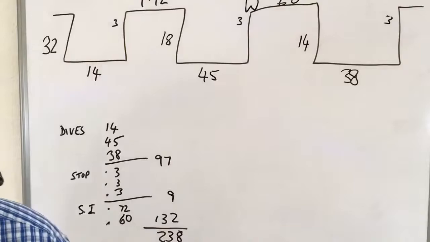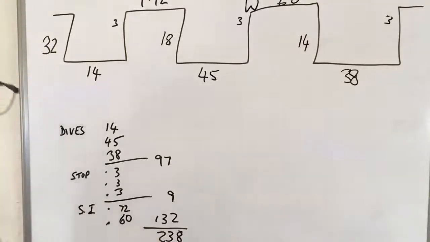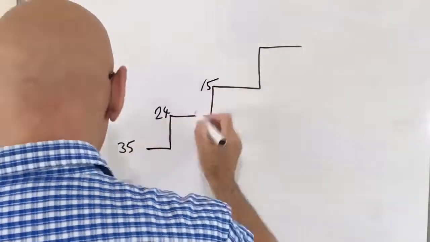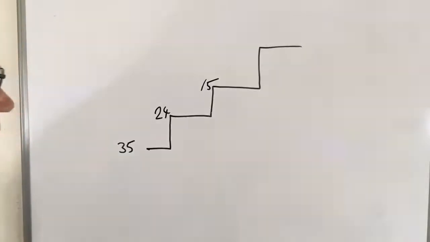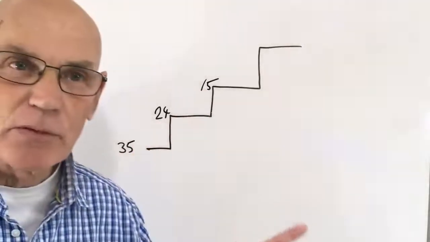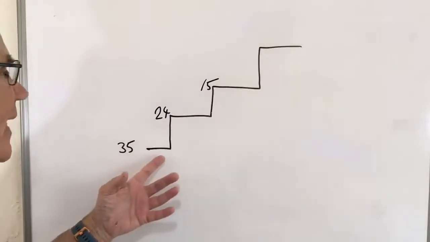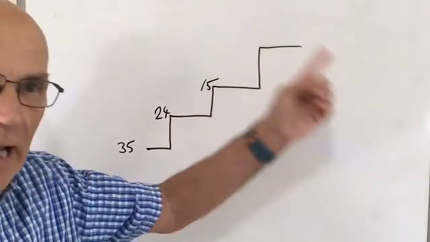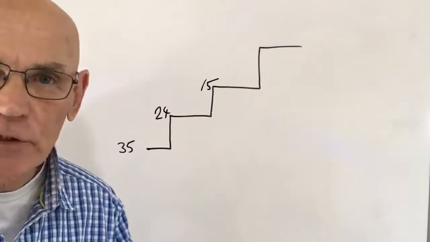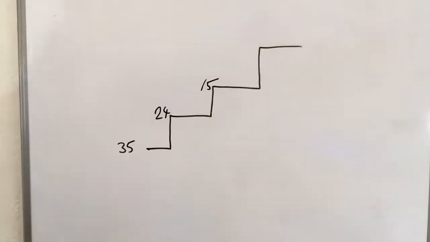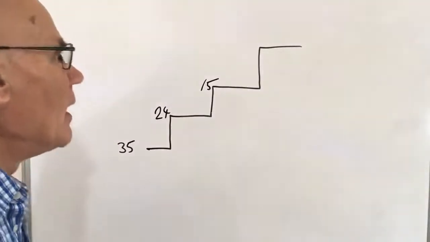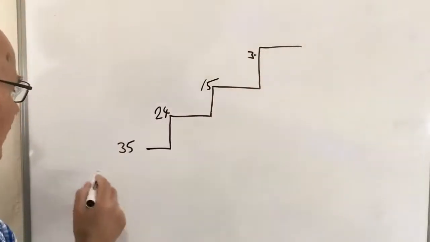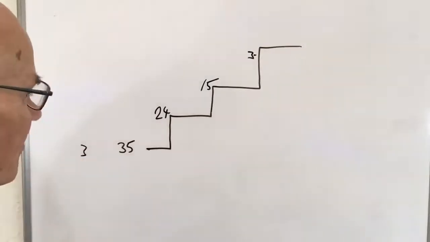I only want one more example to show you now, and that is a multi-level dive using the ERDPML. What the question often asks on these PADI exams is they give you the 3 depths of the multi-level dive, and they ask you to spend as long as you can on each of those levels, and then they'll ask you how long was the whole dive, including the safety stop at the end. We already know that we need to put a safety stop in because we're starting at 35 metres, so we definitely know that there's one up here at 3 minutes. So we can add 3 already onto our list of a sum. So let's see how this goes.